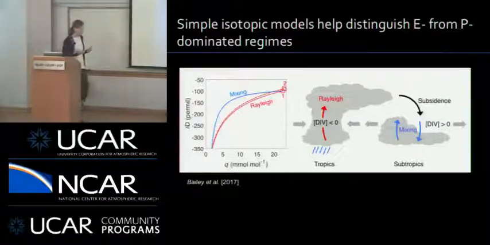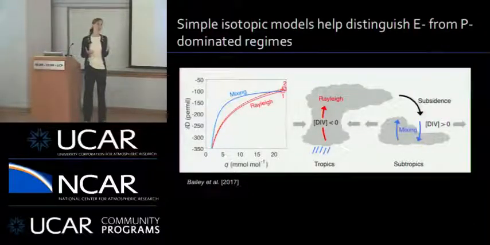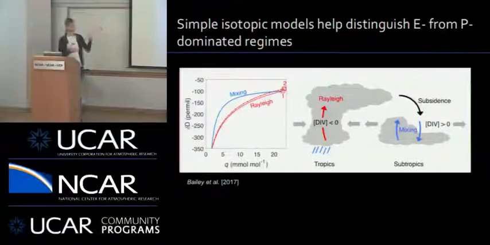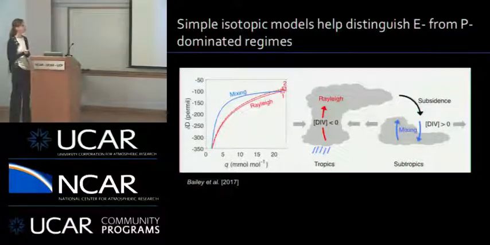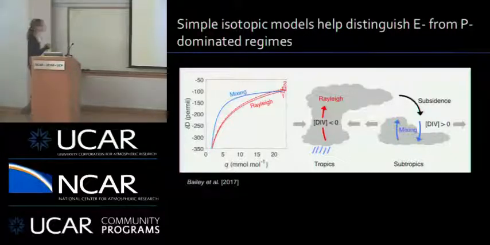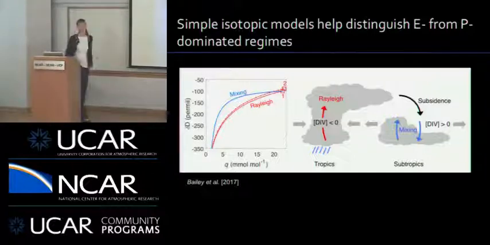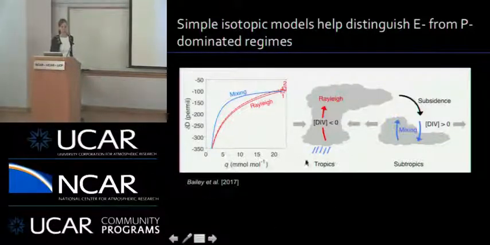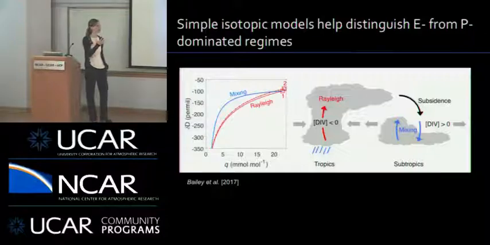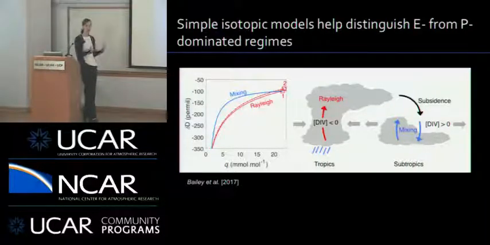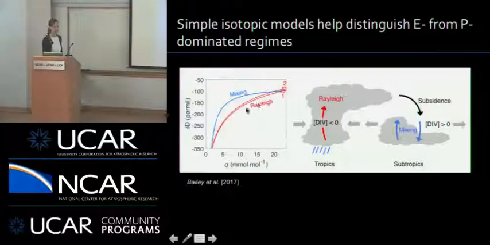And so there are some simple isotopic models, or some simple ways of viewing the tropics and the subtropics, that give us the theoretical foundation we need to think about why isotopes might be good tracers of evaporation and precipitation and imbalances in those two fluxes. So let's imagine that we're in the deep tropics, and we assume that moisture in this region is going to become depleted with height in the atmosphere through precipitation following a pseudoadiabatic process. So we make the assumption that most of the condensate that forms rains out. Isotopically then, our delta D is going to follow this Rayleigh distillation, which is the way that the isotope changes as a function of the water vapor volume mixing ratio.